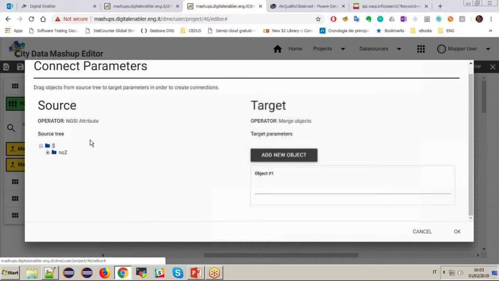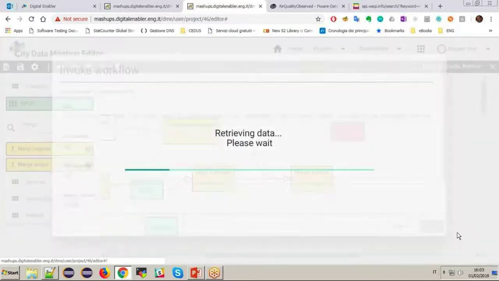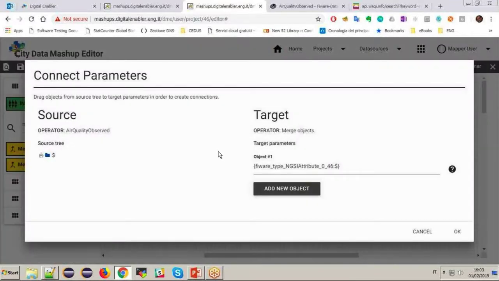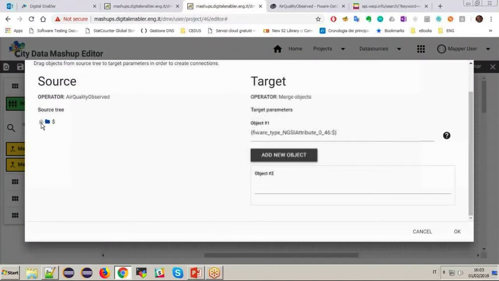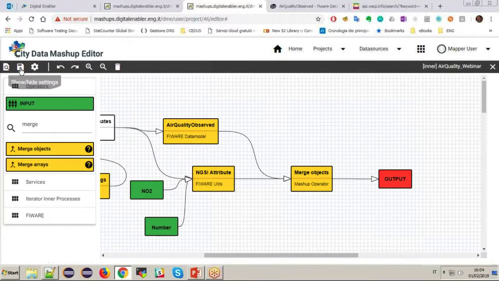Okay, add a new object. We have to merge the object containing only the NO2 attribute with the base FIWARE data model. Add a new object, and we can add the entire FIWARE data model. And this will be the overall output of the mashup.